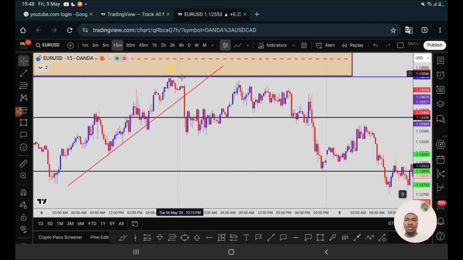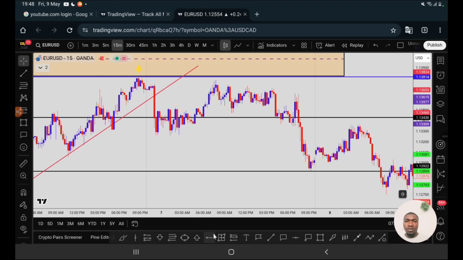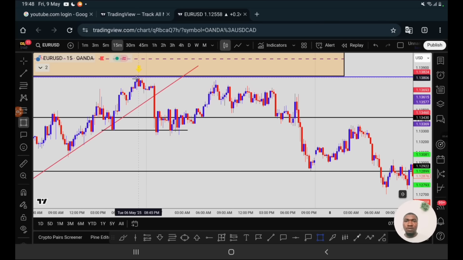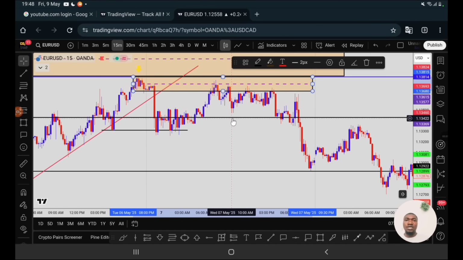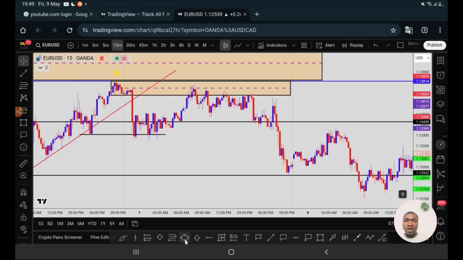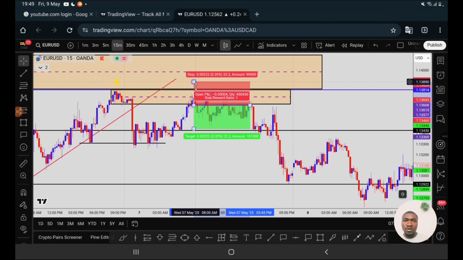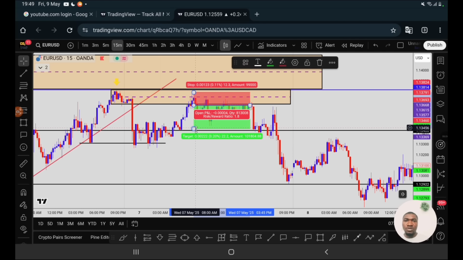Price couldn't take out this high. Look at this massive aggressive push momentum, and price took out this previous lower, this previous higher low. Can you see how we took it out? Then price started ranging back to this other block at this zone. So when price came to this other block, right, it couldn't take it higher. It rejected, gave us very nice bearish engulfing. So you sell, you can sell from here one, keep your stop loss here. Very small stop loss, 12 pips.